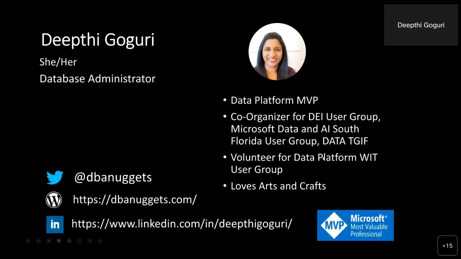A little bit about me, like Soumya mentioned, I'm a database administrator, but apart from what she mentioned, I have been recognized as a Microsoft Data Platform MVP recently, a couple of months ago, last year in October, I believe. I'm really honored to become one of the Most Valuable Professionals.